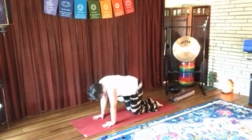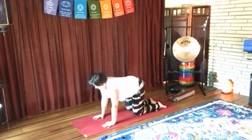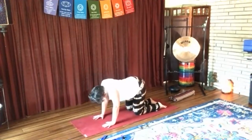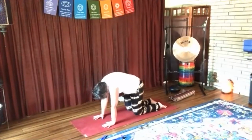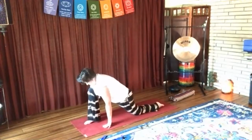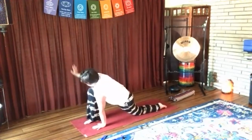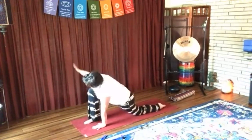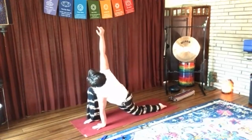Couple of cat-cows, inhale, dropping down, exhaling up. Inhaling down. Exhaling up. Nicely done. Reach that right foot through, coming into low lunge. Right hand, left hand next to the right foot. Opening up. Exhaling down. Opening up. Exhaling down. Opening up and pausing. 3 breaths.